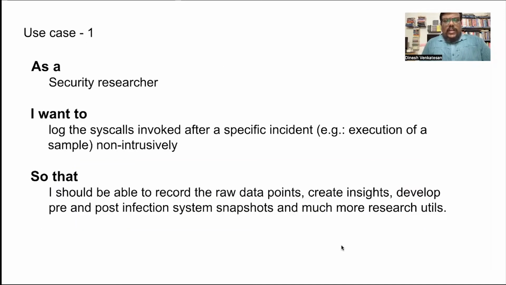So let's start with a typical use case of applying eBPF. Say I, as a security researcher, want to log all the syscalls invoked after a specific incident. It could be execution of a binary that I want to analyze. It could be a malware, or it could be something that I am trying to do vulnerability research on.